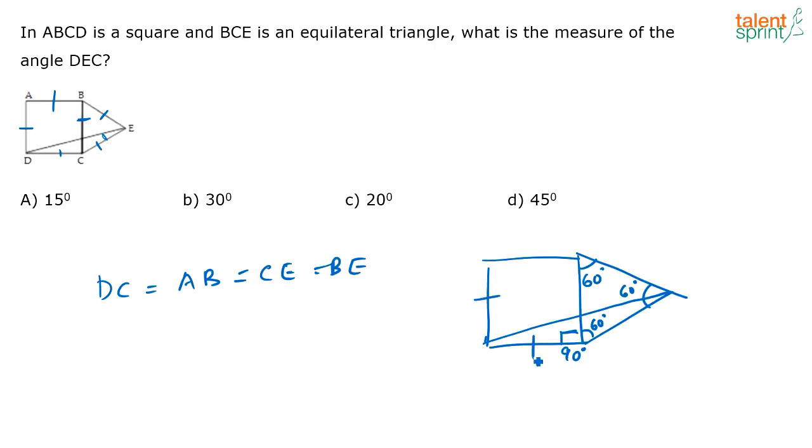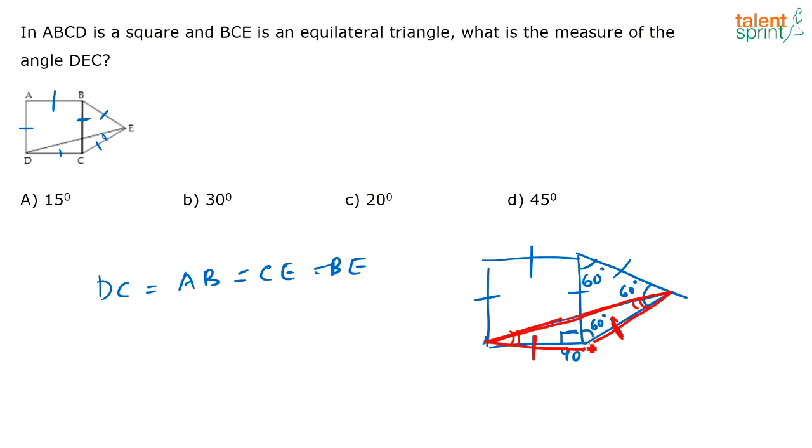Now the next thing that you know is these sides are all equal, correct? All these sides are equal because this is a square and this is an equilateral triangle. Now if you look at this triangle, which is the triangle that we need to consider, what can you see? These two sides are equal for this triangle. So what can you say with that? If these two sides are equal, then the opposite angles will also be equal. So I can say that these two angles are going to be equal, correct? Two sides are equal, the opposite angles will also be equal.